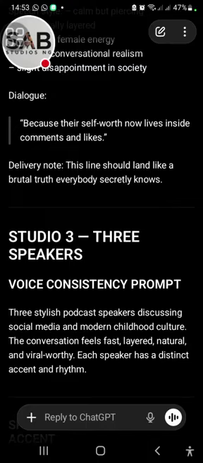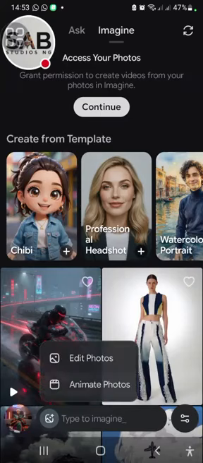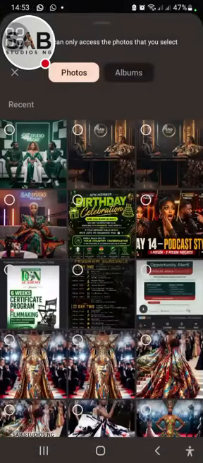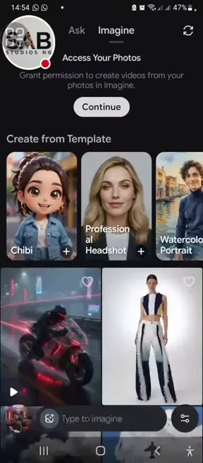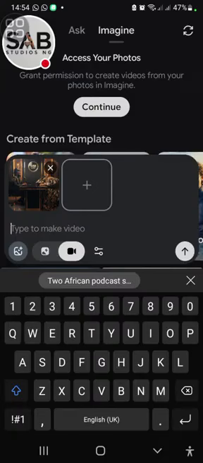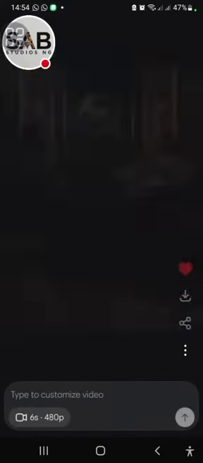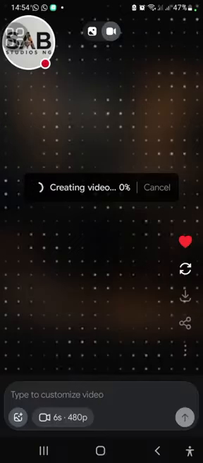No, we are not going to Studio 3 yet. We're going to Studio 2. So let's go over to Studio 2. Okay? This is Studio 2. Animate photos, right? Bring in the speakers. Yes. And then we paste our prompt. Everything that they're going to speak has already been calibrated here. We're going to put that here, and have it do its job.